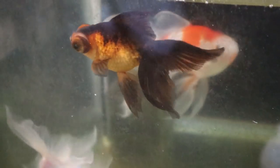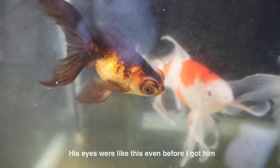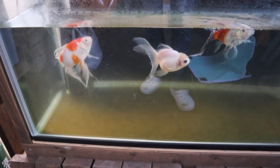The only thing I'm a little bit sad about is that this guy, the black moor, both of his eyes are not in good condition and I don't know if he can see properly because he always gets the least amount of food, and I always have to watch him to make sure he's getting enough food. But he seems to be doing pretty well in here and I just can't wait to see them outside.